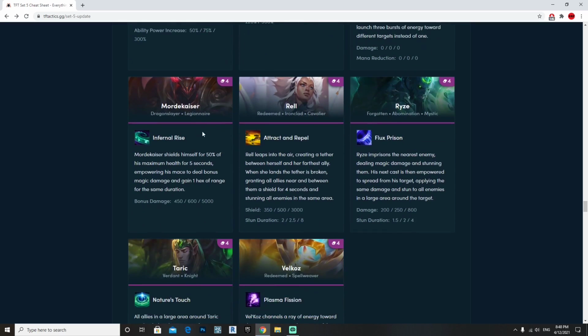Next we have the 4-cost Mordekaiser, who is a Dragon Slayer Legionnaire. Mordekaiser shields himself for 50% of his maximum health for 5 seconds, empowering his mace to deal bonus magic damage and gain 1 hex of range for the same duration.